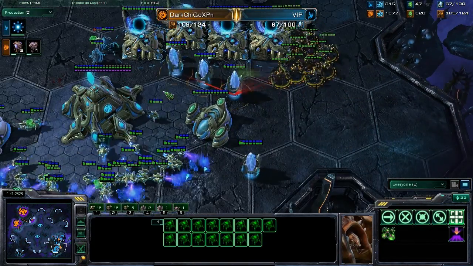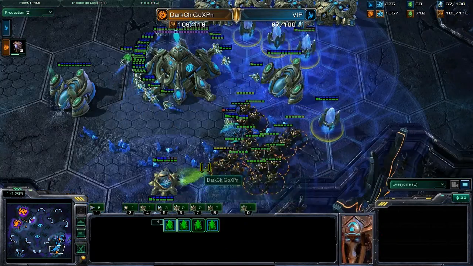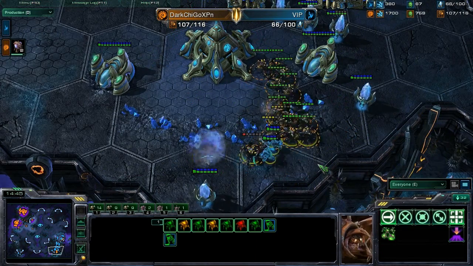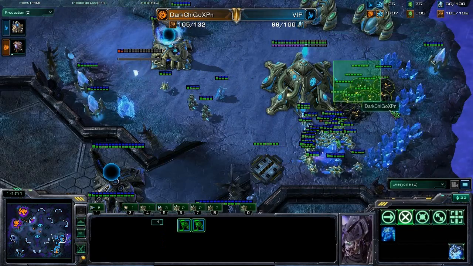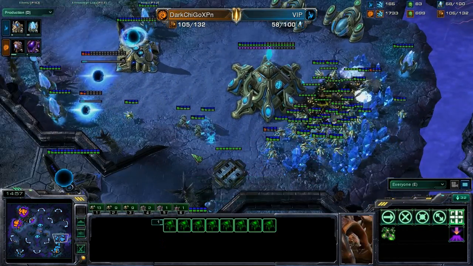DarkChiGO going to be cruising back around this side over here, going to take out the... Nope, he stopped taking out the pylons. Going to try and hurt that economy. Going to take out this photon cannon first, not a bad idea. These DTs going to be in the mix though, trying to do the damage here, but look down here, we've got plenty of roaches down here as well, waiting in the mineral line. Going to pop out and kill probes.